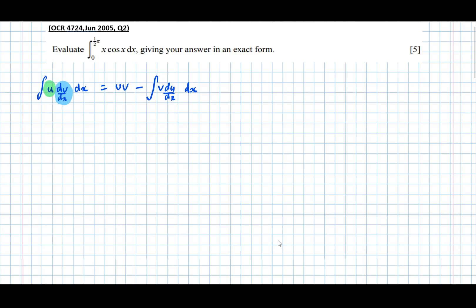So looking at the question above, our first item in the product is x, and our second item is cos x. So that says that in this case our u in green is equal to x, that means du by dx equals 1. And the second term in our product, the dv by dx, that's cos x. Now it's very important at this point that you don't write v equals, it's dv by dx is the second item in the product.